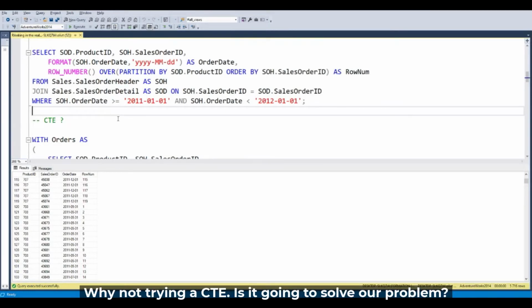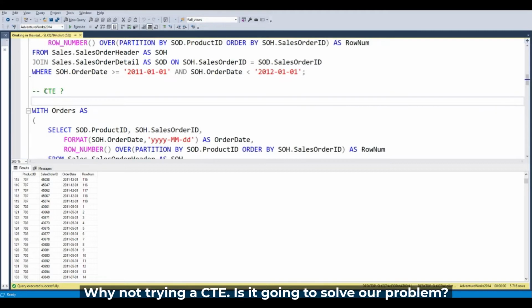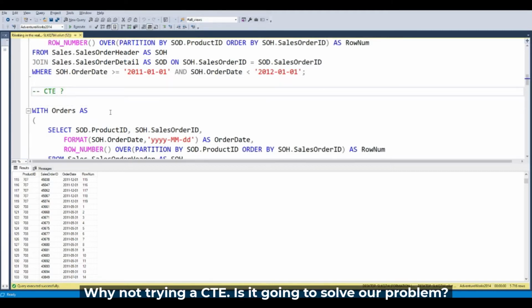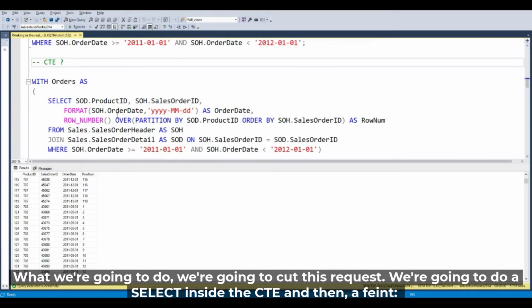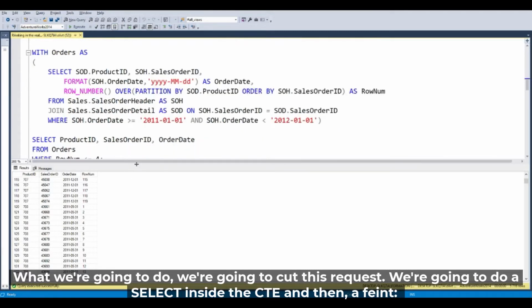We're going to try a CTE, and the CTE will solve our problem. So what we are going to do, we are going to cut this request.